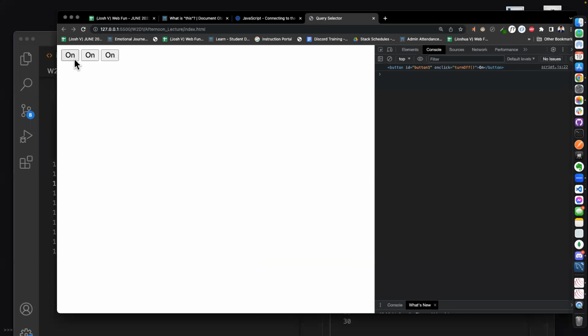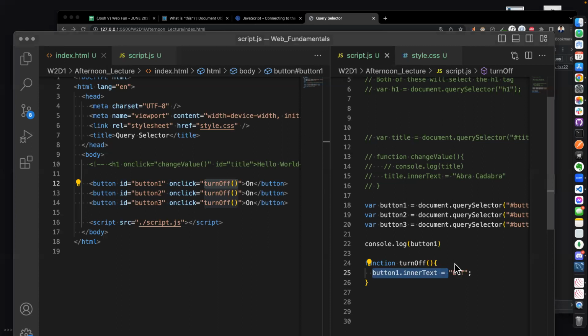All right, so let's click the first button, and there it is. It's switched off. Okay, it only goes off. It doesn't go back to on. In order to make it go back on, what do we have to change about the function to make it be able to switch back to on? So do it like an else if. Exactly. Yep, we need it to have that if else statement so that it has that functionality.